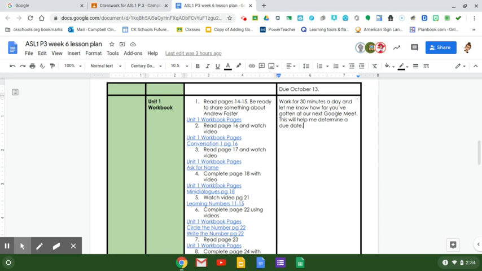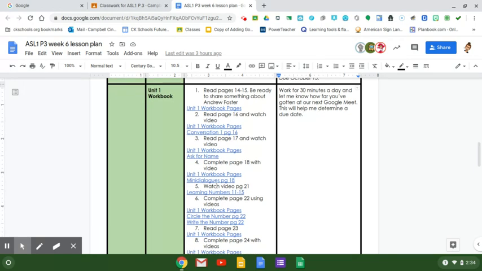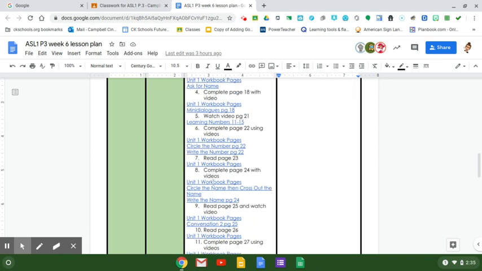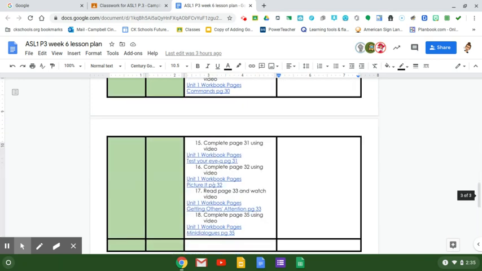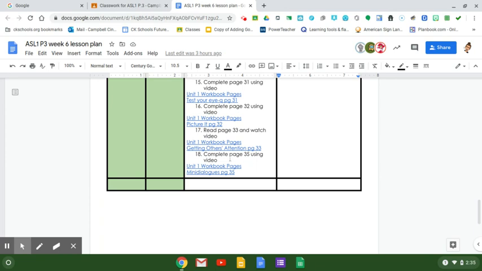So they click on this workbook pages, scroll down to page 18. They read it so they know what is expected of them. Then they'll watch their video. And then again, you don't have to have a printer. You can just write these out on a piece of paper. That's what we would be doing in the classroom because our workbooks are not consumables. All right, so that takes you through the workbook section. And that's it for this week. Now, if there were more assignments, then they would be listed here.